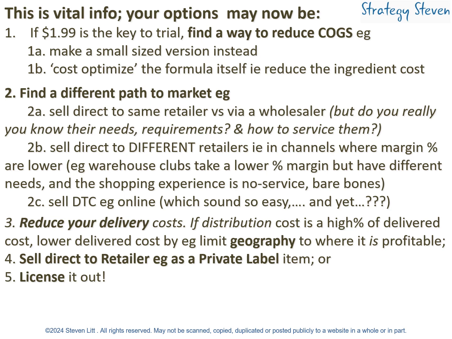But is your product suited to a warehouse club? And remember, a warehouse club has a no service, bare bones environment in which people shop. Or do you sell online, which sounds so easy, and yet the world doesn't beat a path to your website unless you're doing some serious outreach, SEO, etc. You could reduce your delivery costs and limit your geography, or sell direct to the retailer, become a private label supplier, or maybe license out the idea. It's promising, but not under the market model you've got.